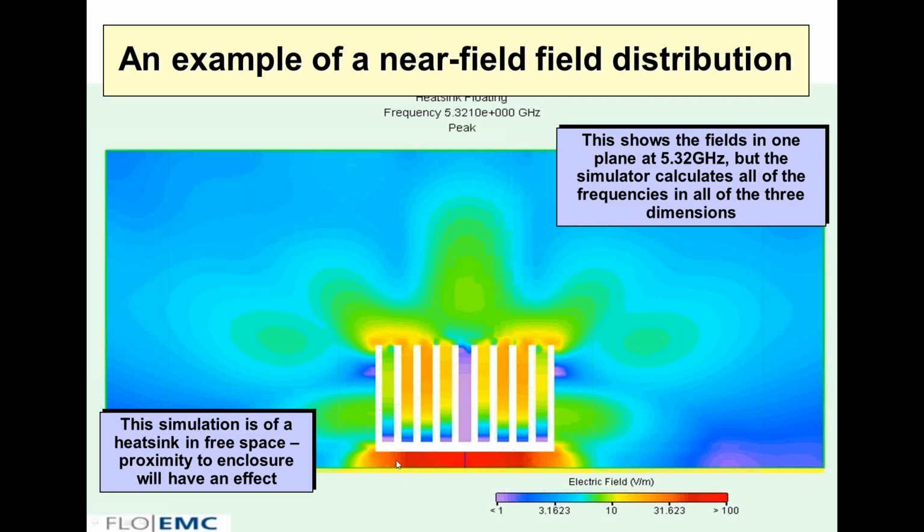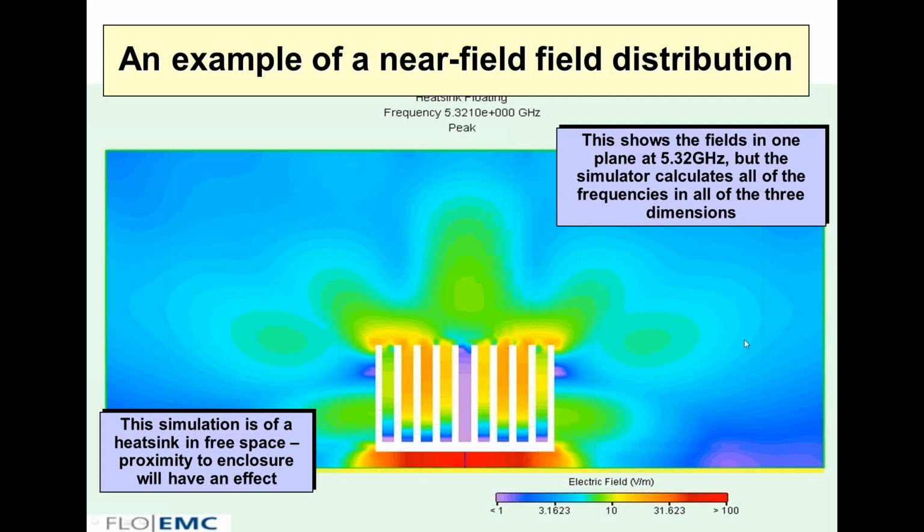Now you can see how in the near field there's areas of very low field, like purple, very low field. There's areas of very high field in red, and there's green and yellow and blue fields around. Around this sort of area, it's very complex. This is the near field.